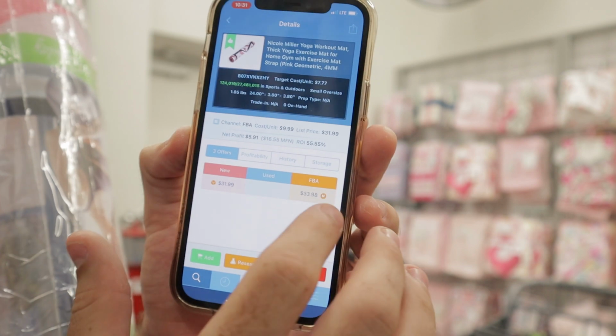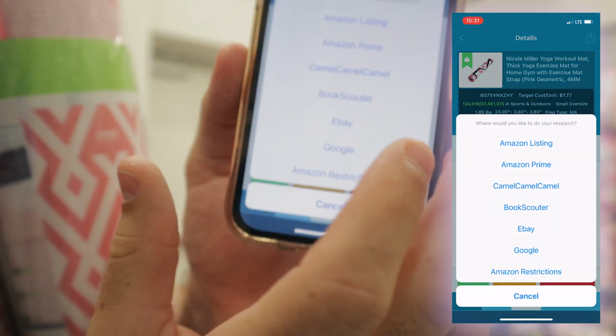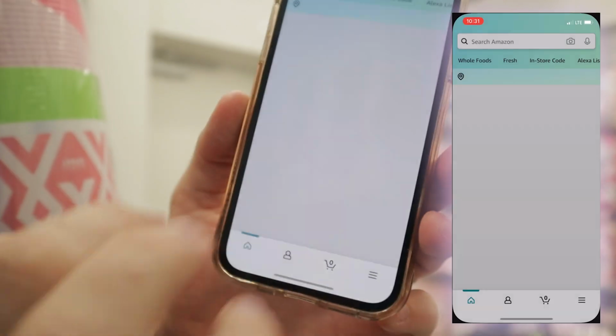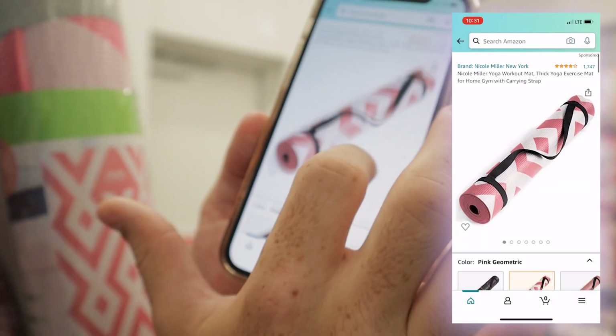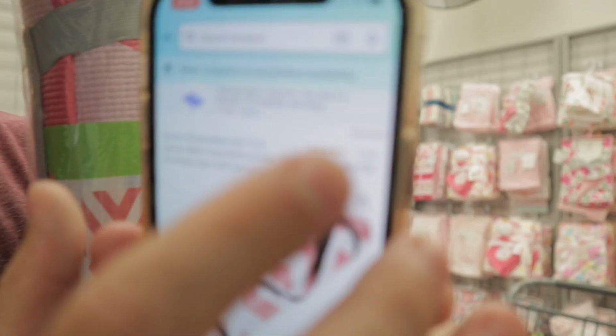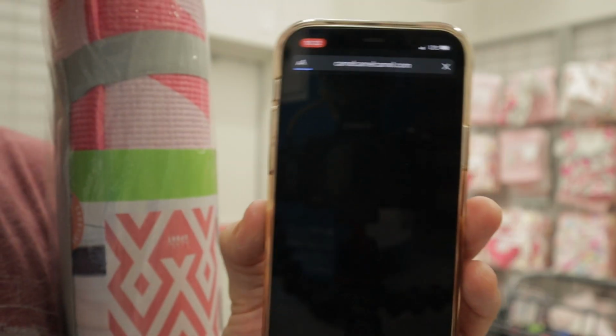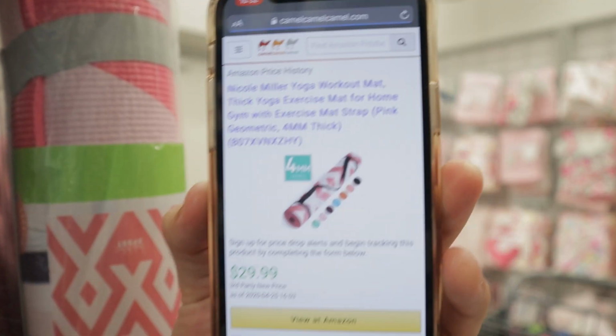If Amazon was on the listing, there would be a little Amazon sign over here showing that they're on the listing, but they're not. Next, if we hit research, we can look at the Amazon listing here, and it'll just pull it up, especially if you're questioning whether an item is the same item, because sometimes pictures can be a little misleading. You could also see the number of reviews, which will give you an indication of how much it's sold. Camel is something that I use if there's no price here, because it'll estimate the price for you.